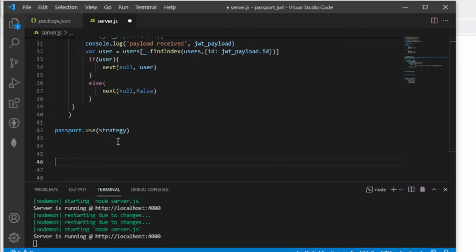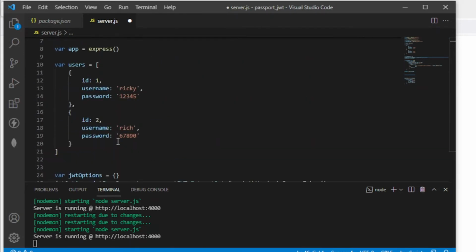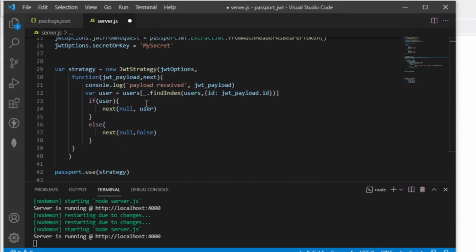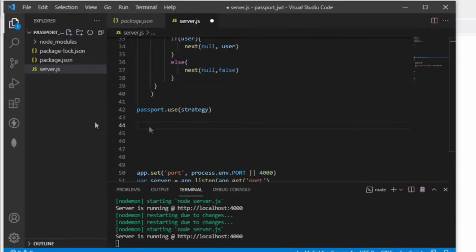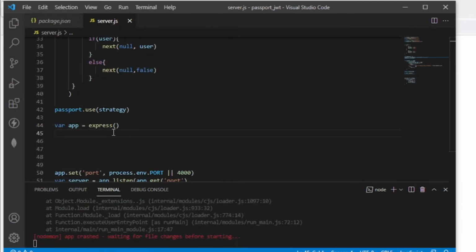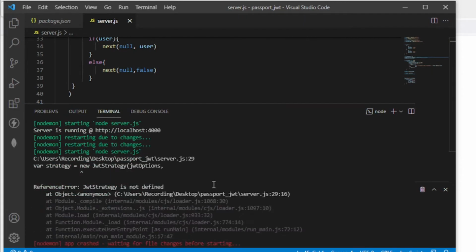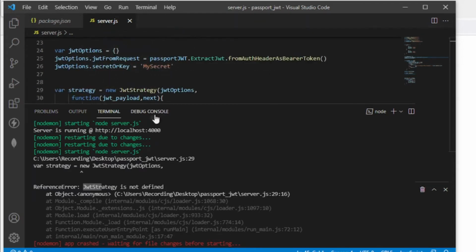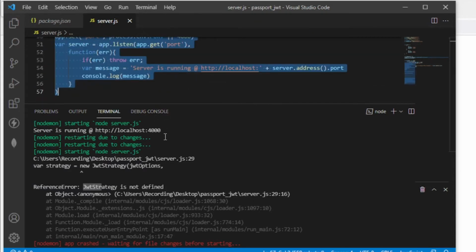Okay, cool. So let's say I better move this one down below. Okay. So let's check this. Why is it we have an error? New strategy or JWT is not defined. So we need to check why this one's not defined.